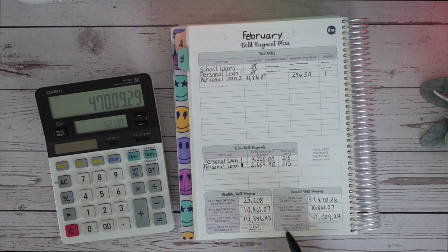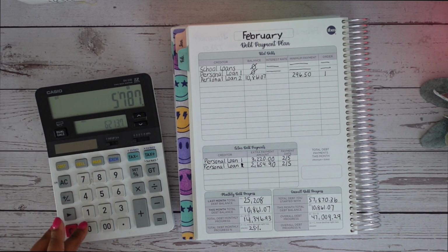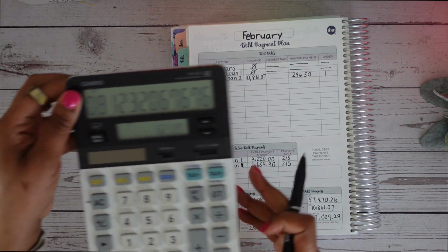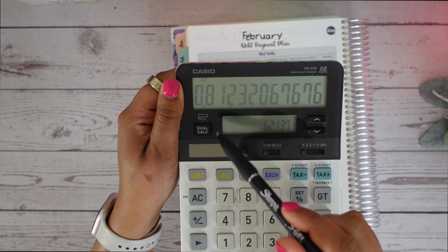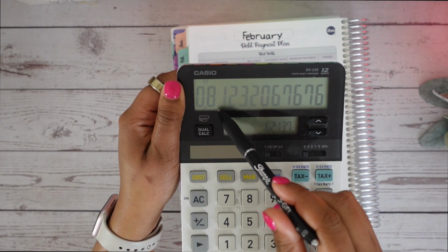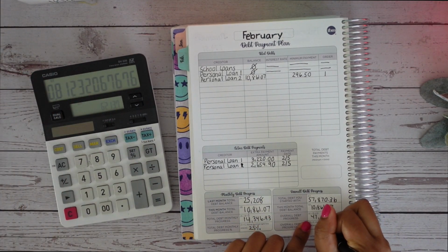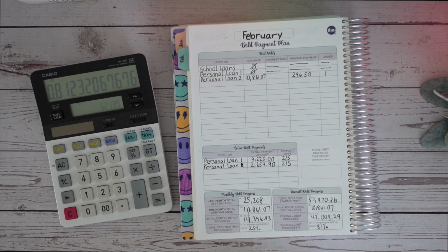And then lastly, to find my overall debt progress percent, we are going to take my overall debt progress and divide it by the total debt I started with. Like I said, I started out with $57,870.36 of debt. And to find my percent for my overall debt progress, I need to move the decimal over 2 places to the right again. So 1, 2. So I have been able to pay off 81% of my debt, which is truly, truly amazing.